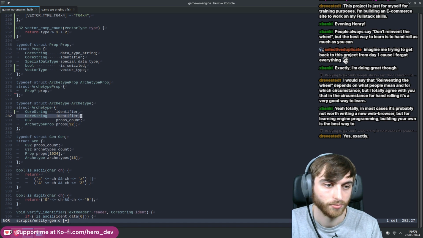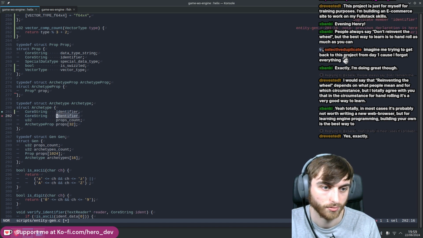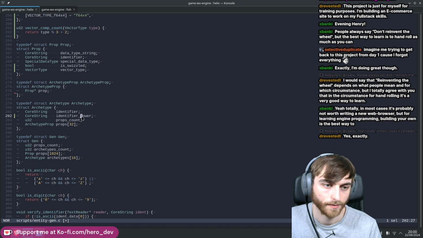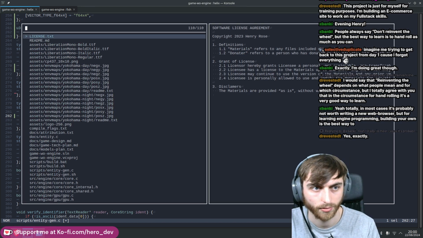Identifier. Lower. But see, so I could just type it out in the layout file, right?